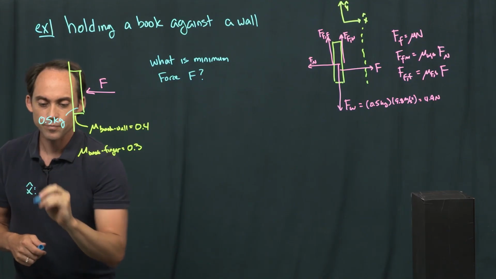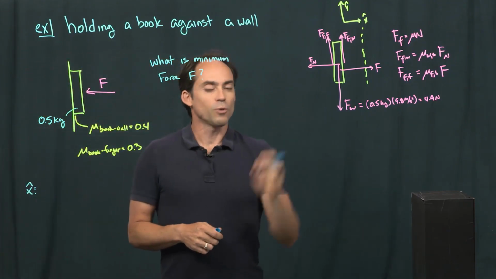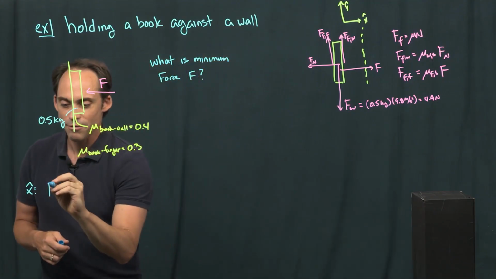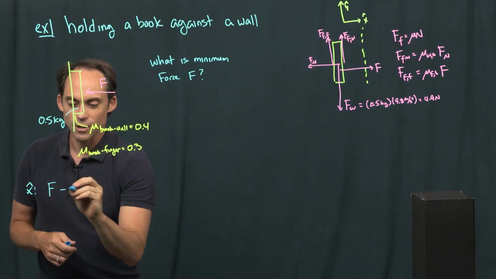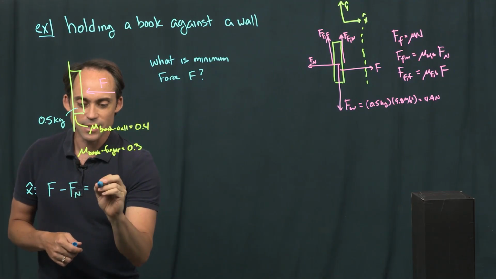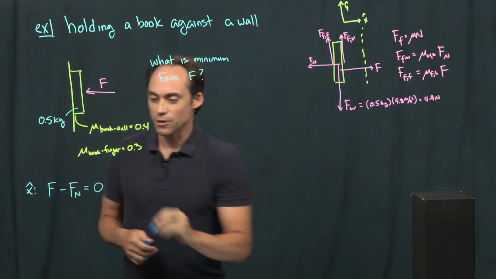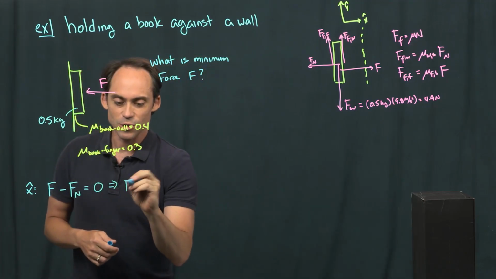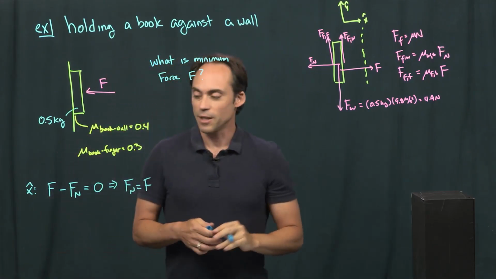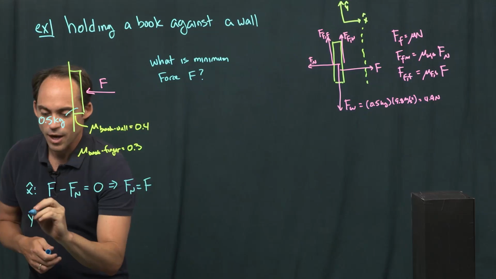All right. So there's only two forces acting in the x hat component. There's the applied force F, which is acting in the positive direction, and the normal force from the wall that's going the opposite direction. And since it's a statics problem, that's equal to 0. And so we immediately get a relationship between the normal force and the applied force. They're equal to each other. Easy. Let's look at the y direction.